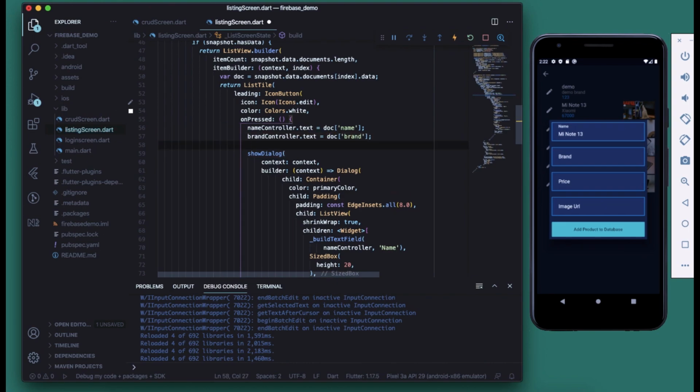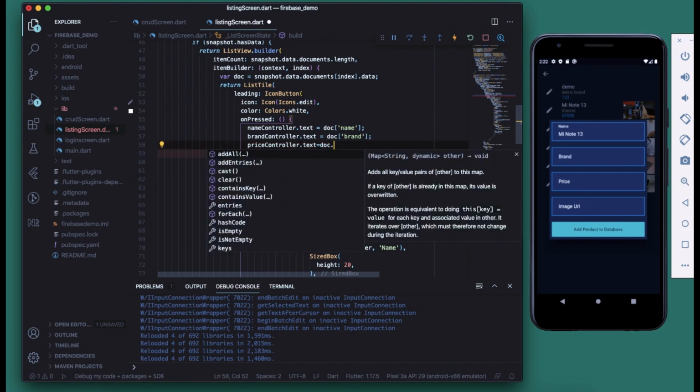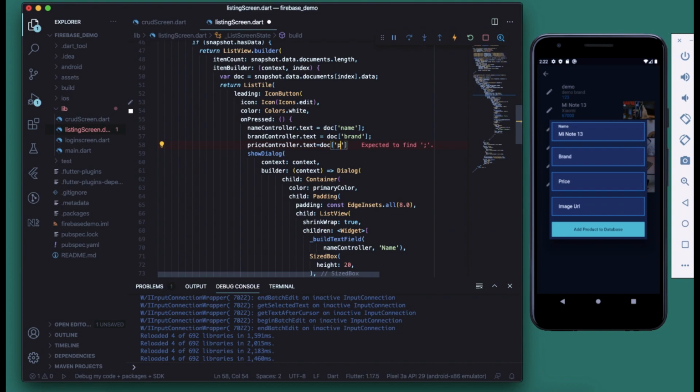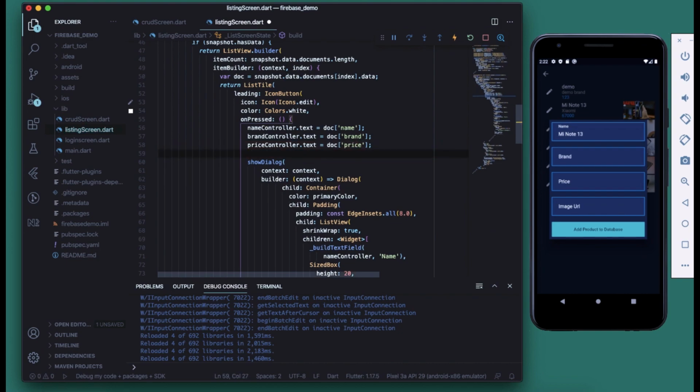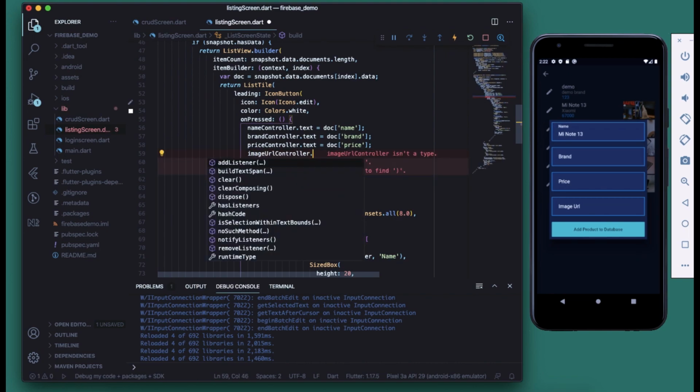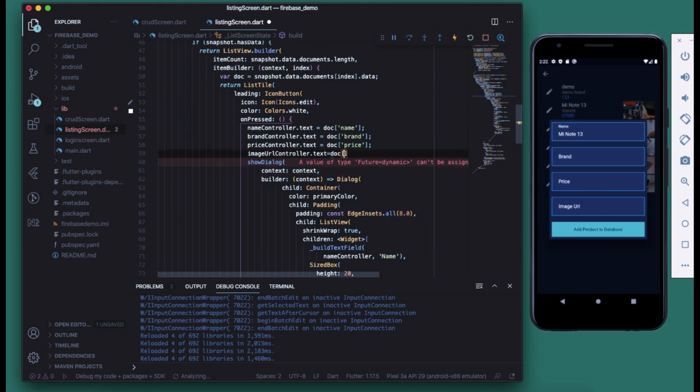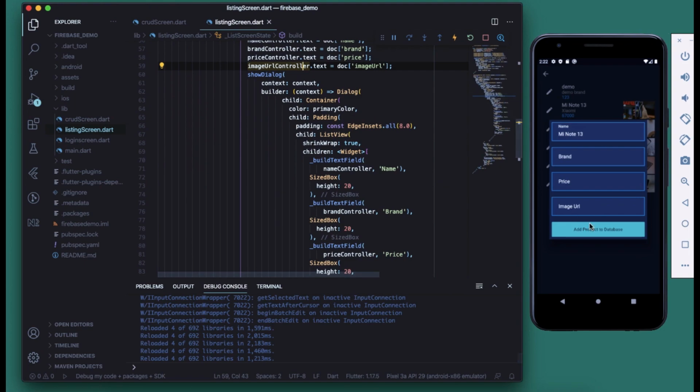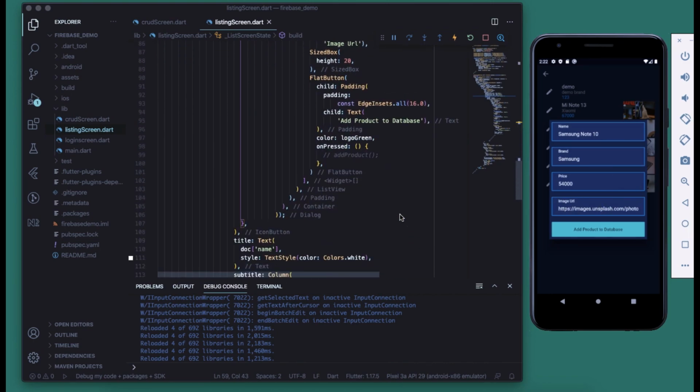Okay, then I have priceController.text equals to doc.price, and then I have imageURLController.text equals to doc imageURL, like this. Okay, save this and let's do a hot reload, and if you go back, click on anything, you can see all these values are populated, and yeah, makes sense, right?